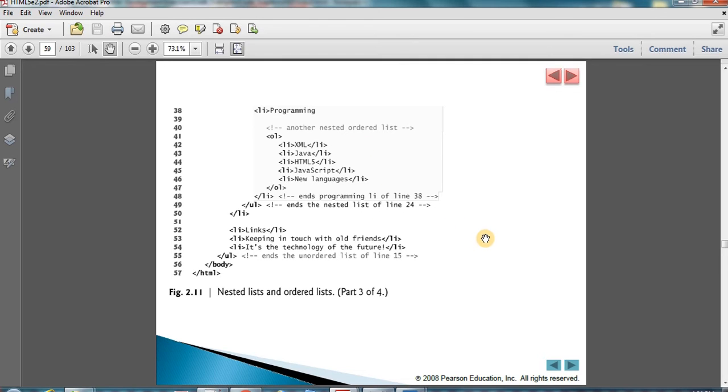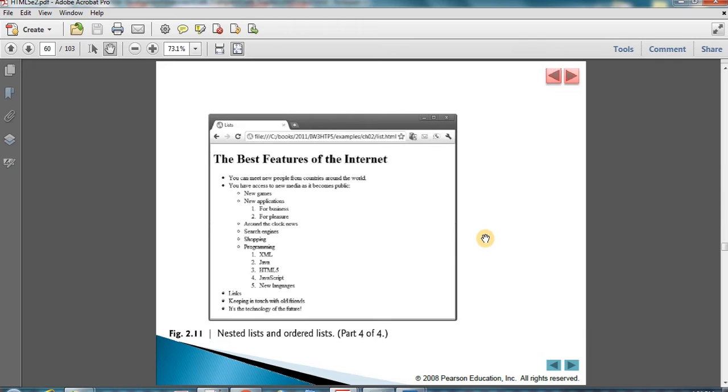So if we run this program, it will produce something like this, as you can see. As I said, we have first an unordered list, then inside the second element of this unordered list we have another unordered list. Now notice how the symbols of the second list are different from the symbols of the first list. This is the default behavior in all word editors, in Microsoft Word and in HTML.